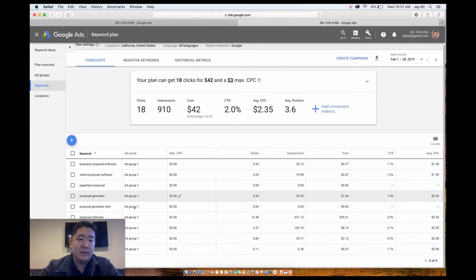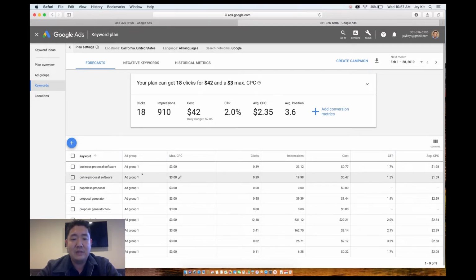Okay, so basically from here, we can actually add them to an ad group. But I like to not do things the automated way through Google Ads. I kind of like to do it manually because there's certain things that I want to select. Just keep in mind that anytime you deal with Google, their sole interest is to get more people to click, regardless of the conversion. So you get in front of more people, but really what matters to you and your business is how many of those people actually convert to a customer. In their interest, they want to make more money, but by helping you, what they're doing is getting you in front of more people, but it might not be the right people. So a lot of times I do things manually.